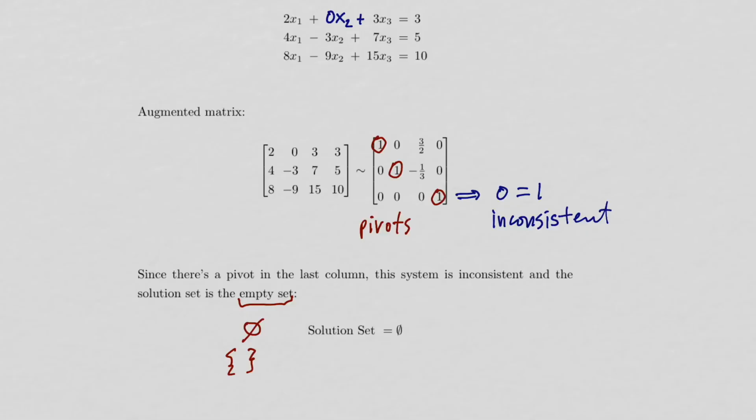Be careful though, the empty set is not this. That's not the empty set, so don't make that mistake. This thing inside there, that's the set that contains the empty set, which is not empty. So if we think of the empty set like an empty backpack, and this is another empty backpack, these two mean the same thing, they're just different symbols for the empty set.